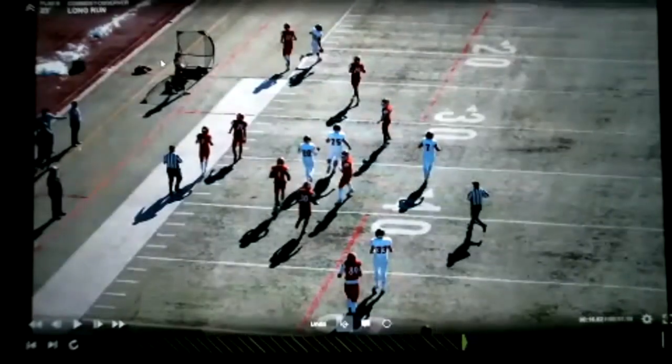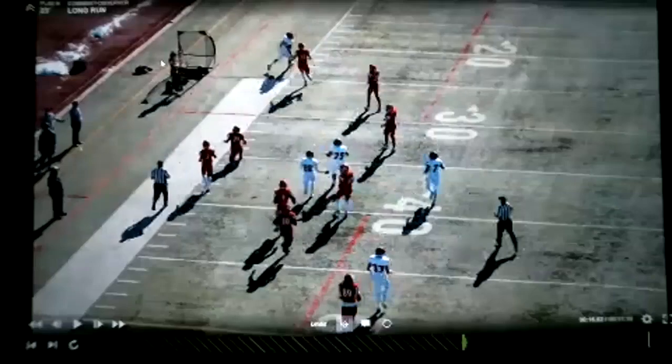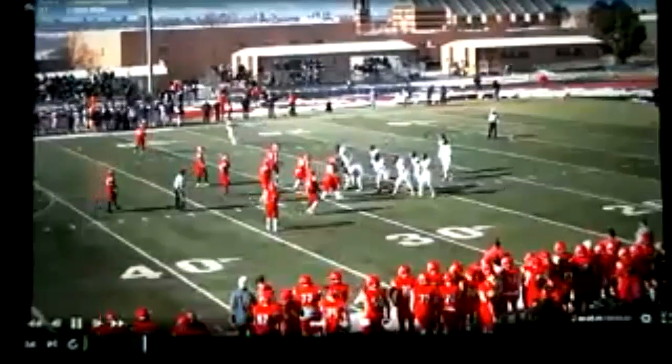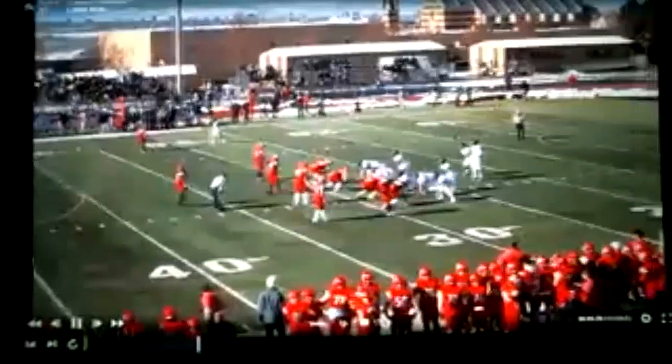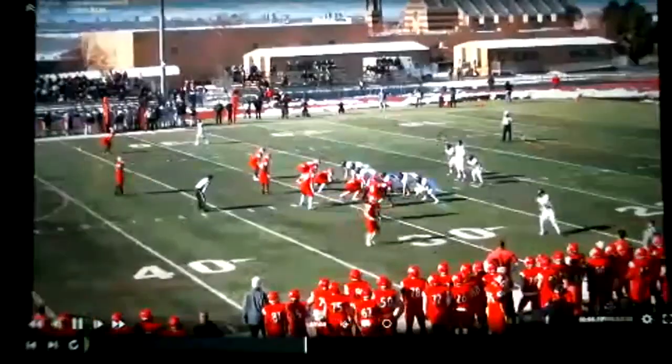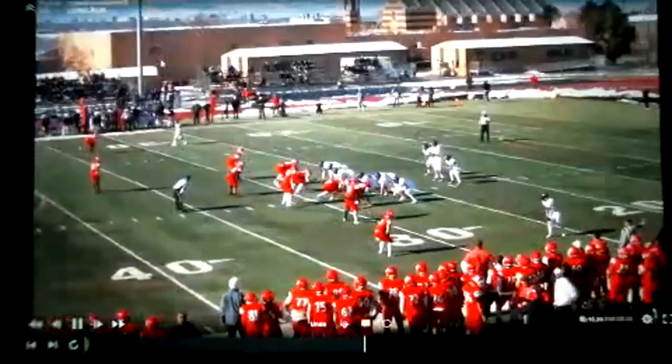Anything from you guys or that you see on that you want to look at? No, the back judge can help. The back judge can help as far as dead ball in that too. Just keep eyes once the play's over. Keep officiating. This is the same long run. We'll see probably the back judge, as Terrence mentioned.